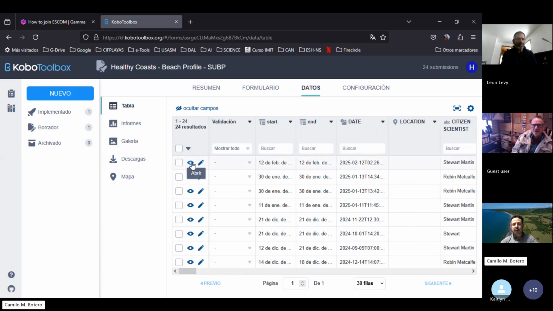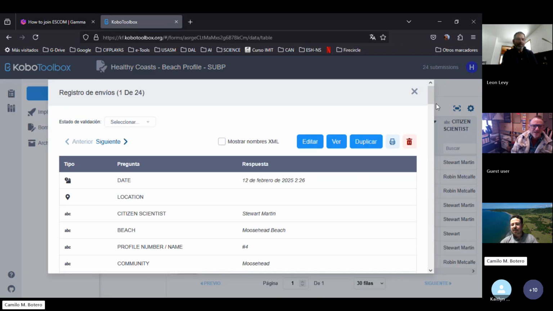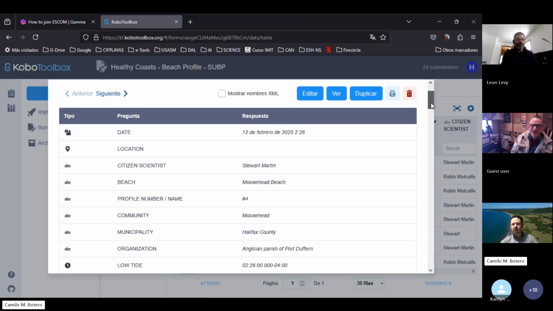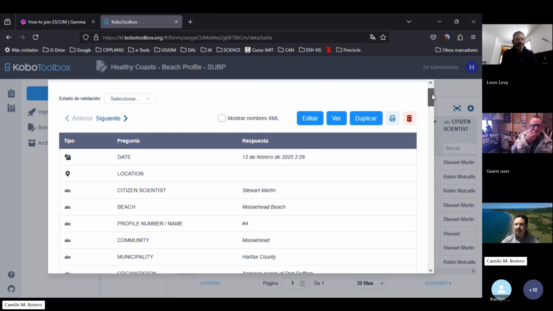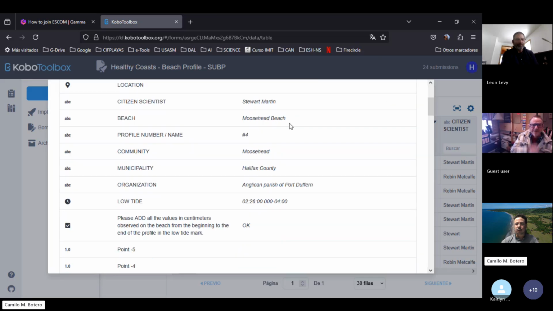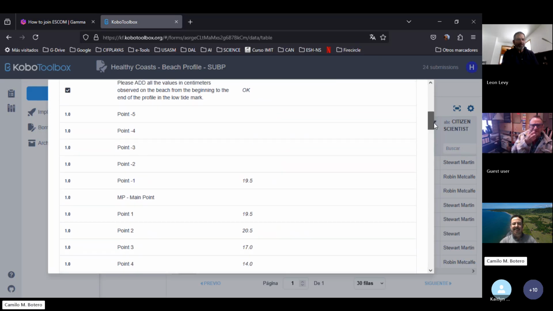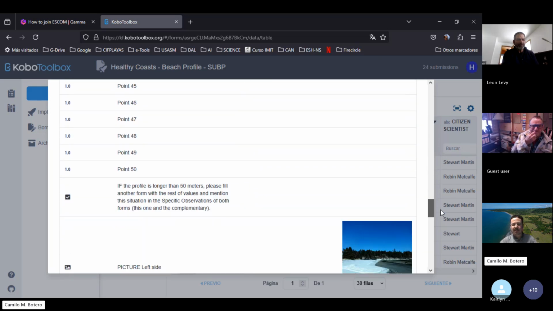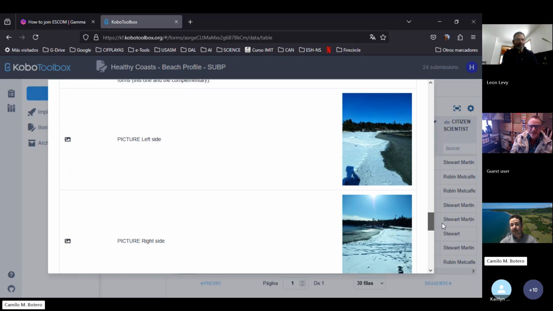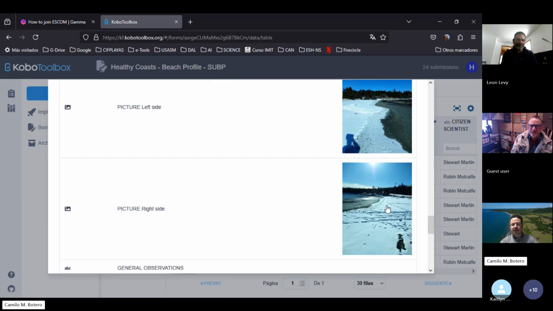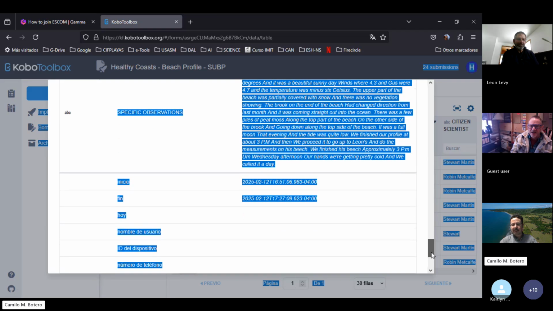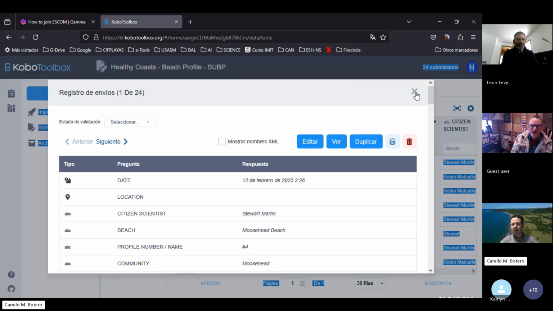We can also see this specific form, for example, the form that was sent by Stuart, the Moosehead Beach. I really like this beach. And we can see, for example, this is the snow on the beach. This was in February. So this is the use that we are doing just now of Kobo Collect.